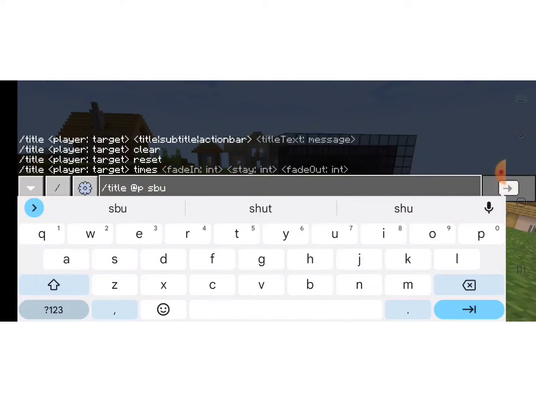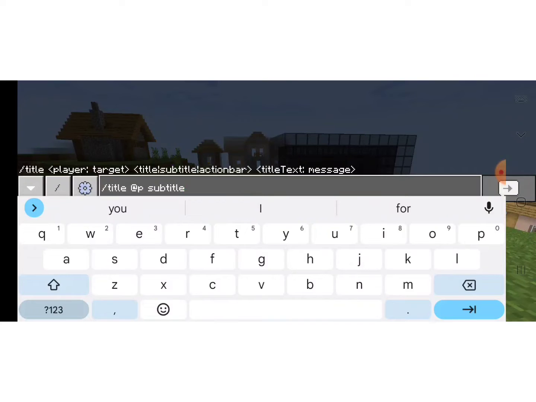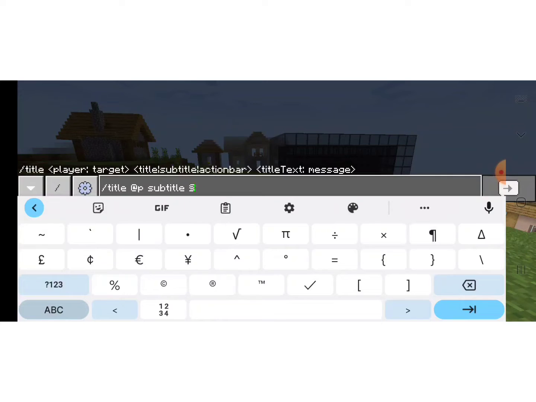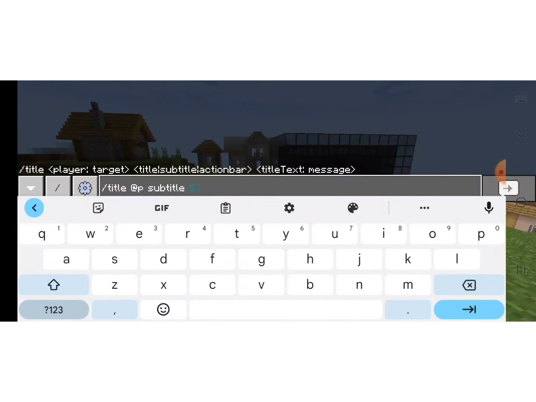So if you do a subtitle, and you just think of anything, by the way, this is only doable with Pocket Edition, that little symbol.